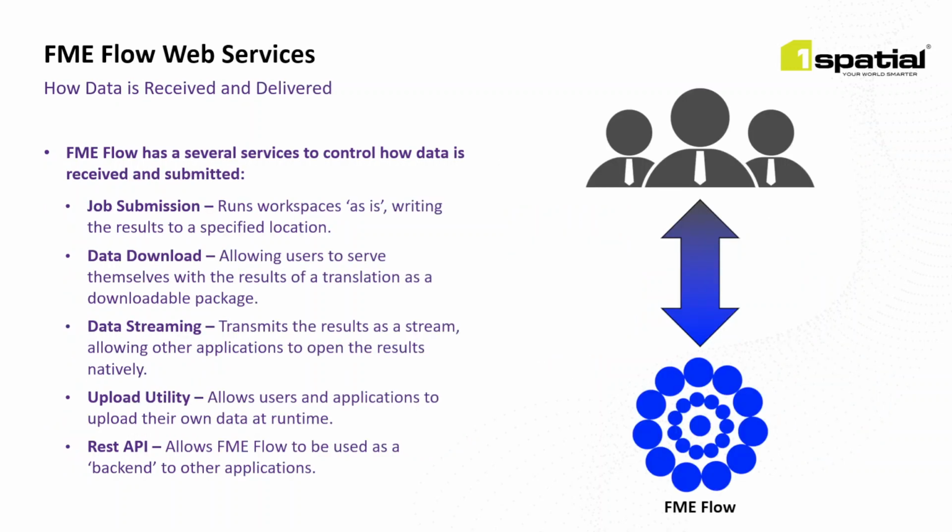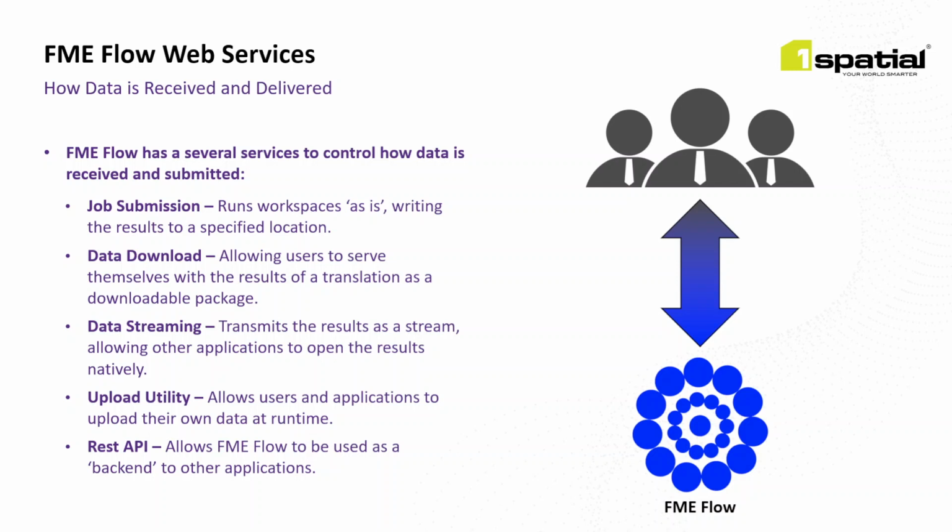When publishing to FME Flow, part of this elevation of workspaces that I have been mentioning is access to a handful of integrated web services that control how users and applications can either serve FME Flow with data or can be served data by FME Flow. Now, there are a number of these services that include the job submission service that will simply run a workspace as is and will write the output data to the location that is specified by the writers in that workspace. The data download service that will allow users to actually serve themselves with the results of the translation as a downloadable package.